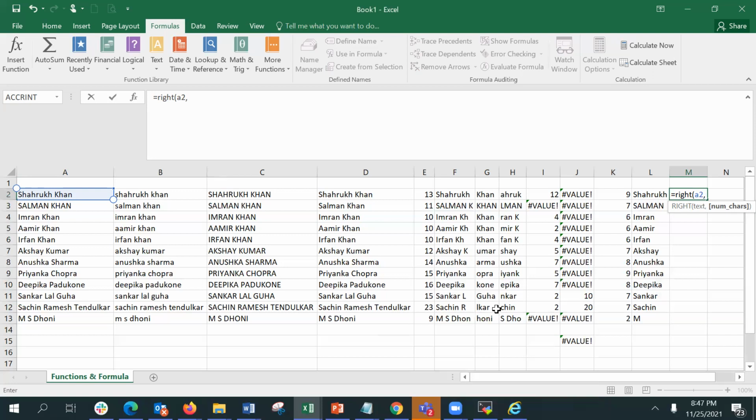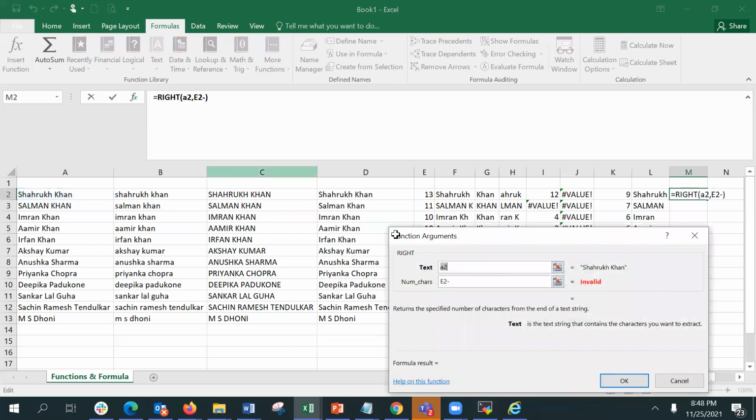Total number of letters? Total number of letter is 13. So we will minus it from this. Minus what? Minus number of characters. E2 is the number of characters, right? 13. E2 is the total number of characters. Okay. Then?